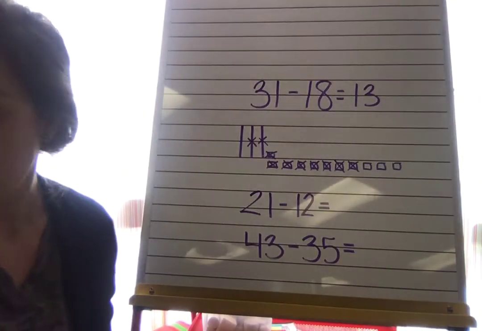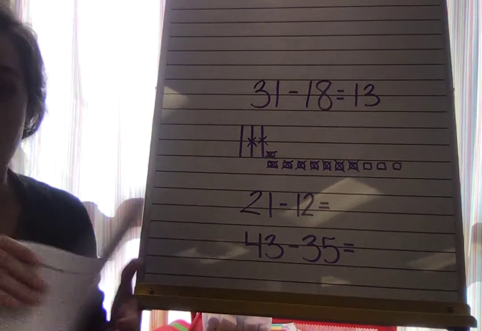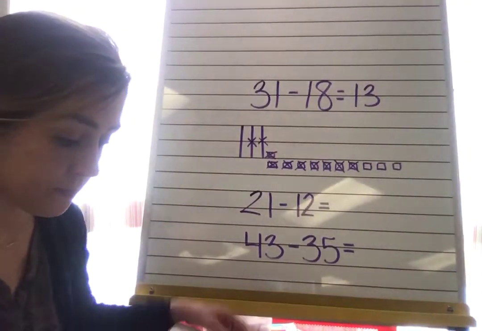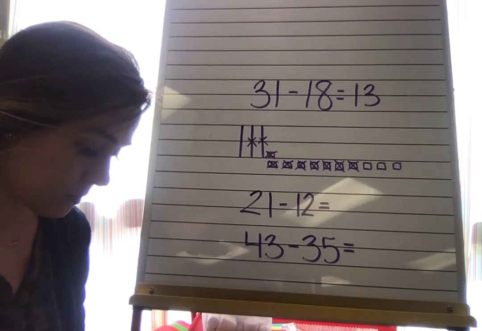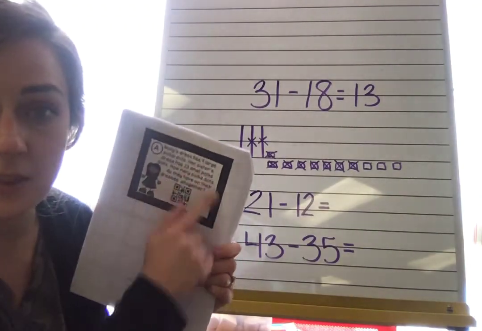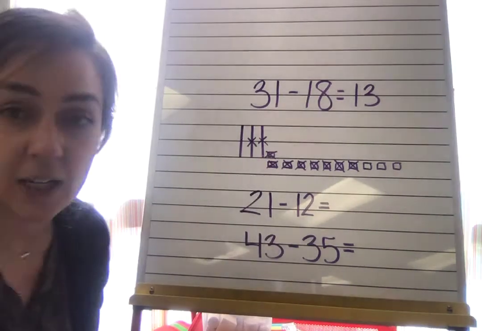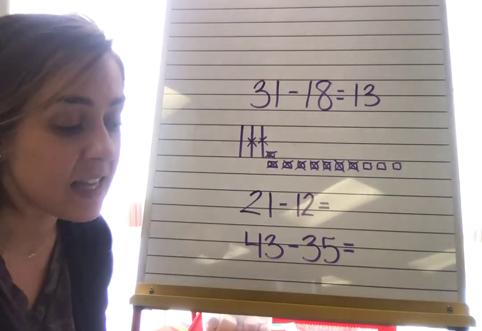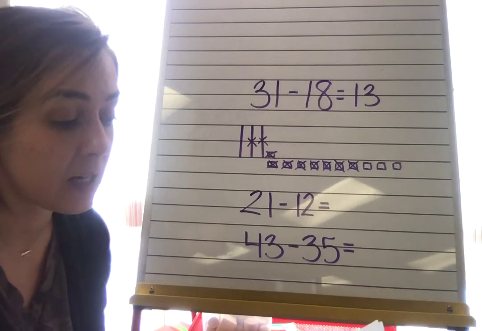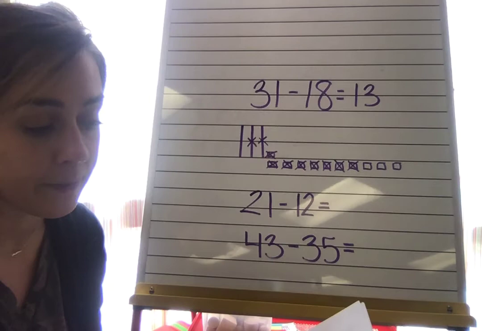Okay? Now when you're done with this, I would like you to, for your choice board, just do this problem A. Okay, it's an addition problem. I'll read it to you. It says Molly's dress has 9 large polka dots. Her sister's dress has 23 small polka dots. How many polka dots do they have on their dresses all together?